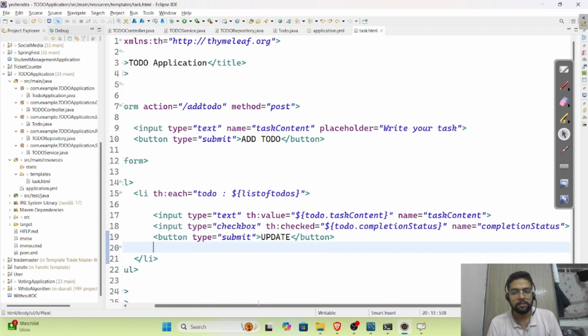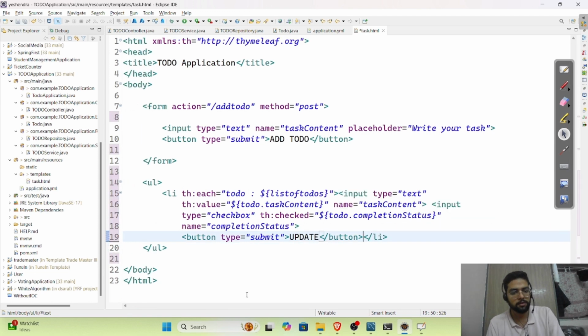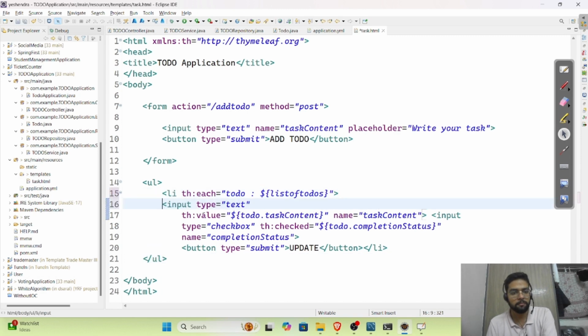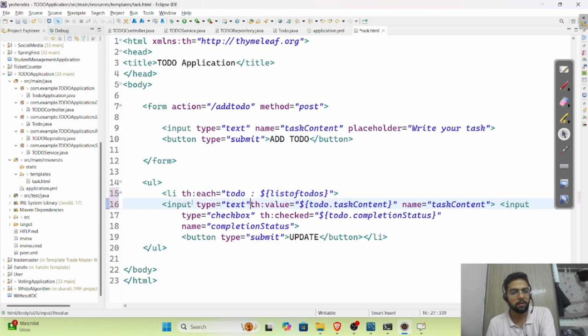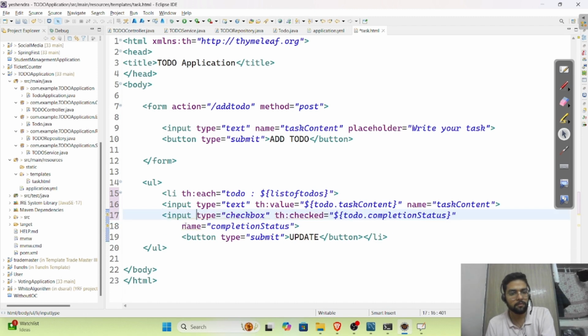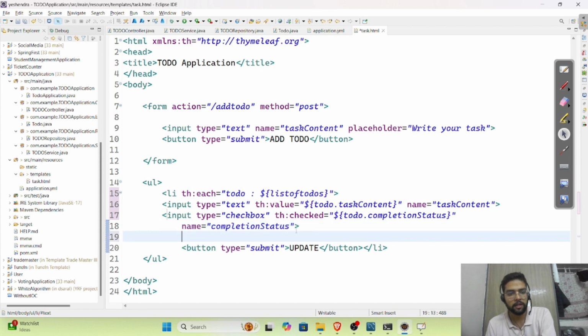Now there is one thing remaining. So this is the input type, it is another input type, checkbox, and it is my button.